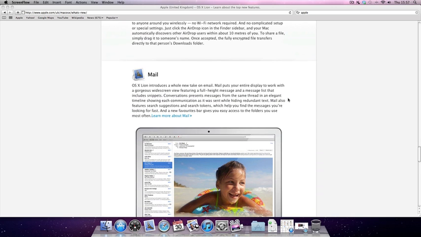The next feature is the Mail feature. This is going to be really nice. It's got a great new display. The fact that it can go into full screen and you can really use it to your optimized screen size, it's going to be really nice, and there's a few new features in there. Everything, so that's going to be great when that comes out.